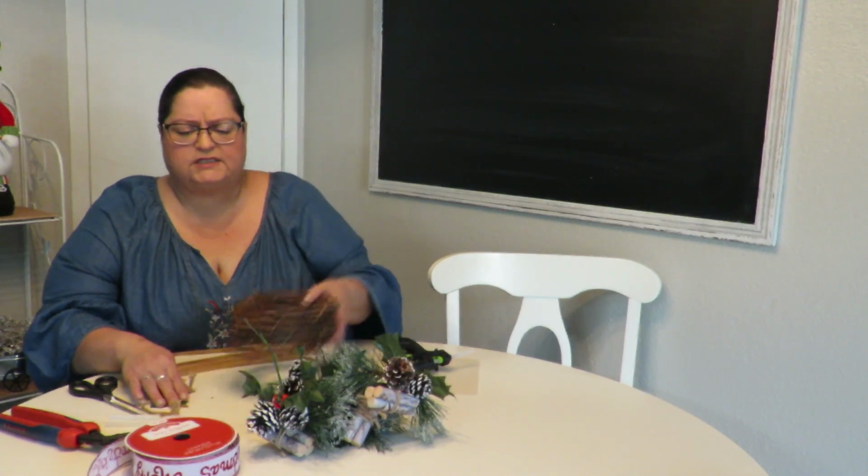Now, you could also use those styrofoam wreath shapes, or even the wired ones. They do sell some smaller ones at like the Dollar Tree, for example, but then you'd have to use a lot of stuff to cover that up. And I'm trying to do this as minimal as possible, so that's why I'm using these little grapevine wreaths.